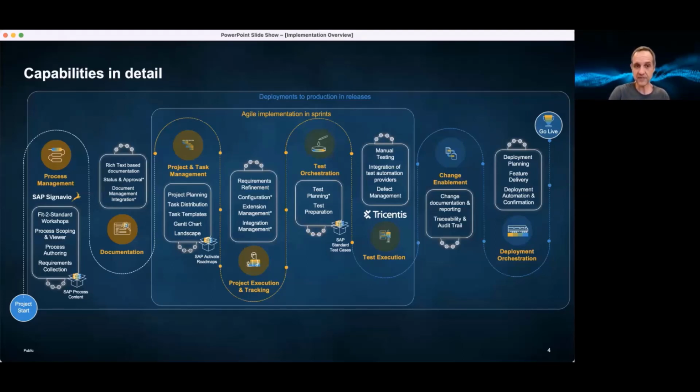And I already mentioned that we added documentation to the game. This is an application that we are currently developing. It's not yet live on production.